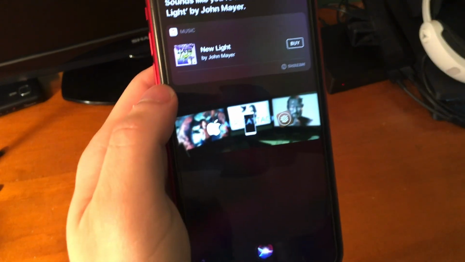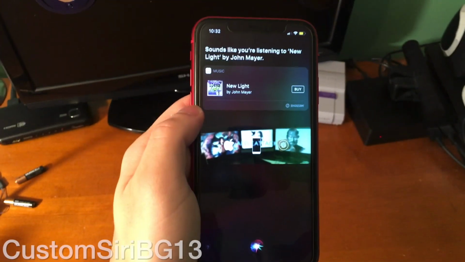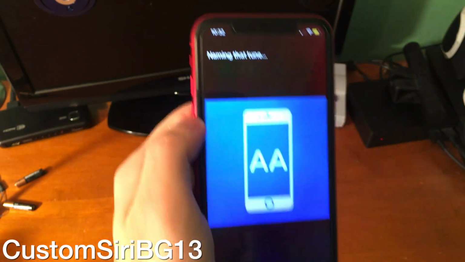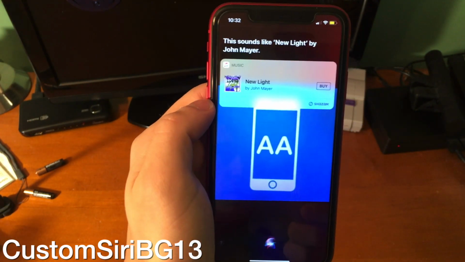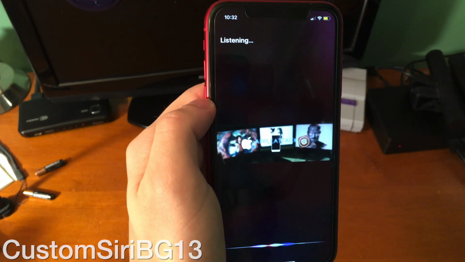While I have my Siri up and running, you're probably wondering why my background looks like this. Well, thanks to this tweak, I can actually fully customize the Siri background when in light mode and in dark mode. This is pretty cool, but I don't really use Siri that much, and if I was gonna use Siri, I probably would just stick with something like Small Siri. That way, the Siri view doesn't take up the entire screen.